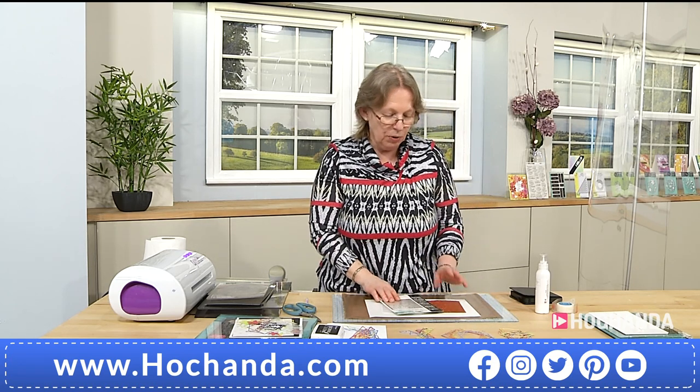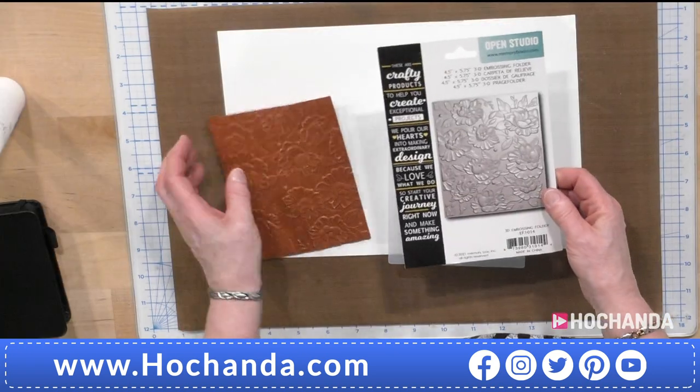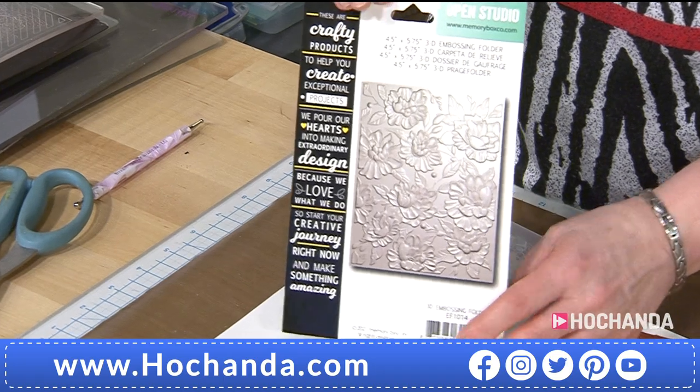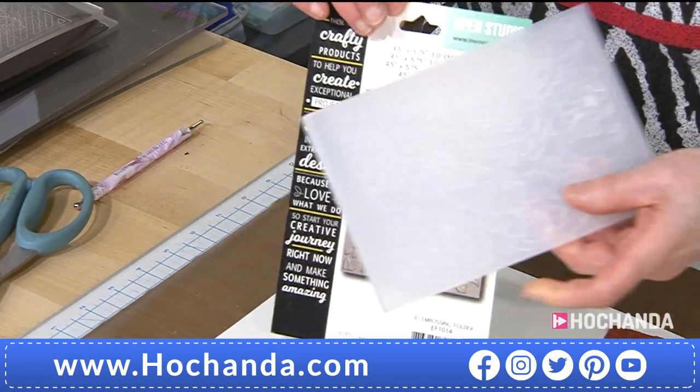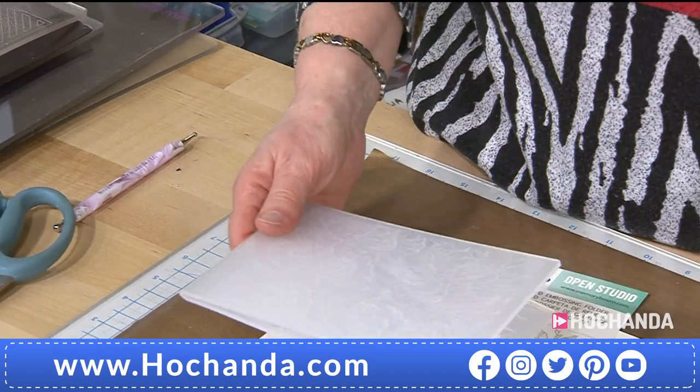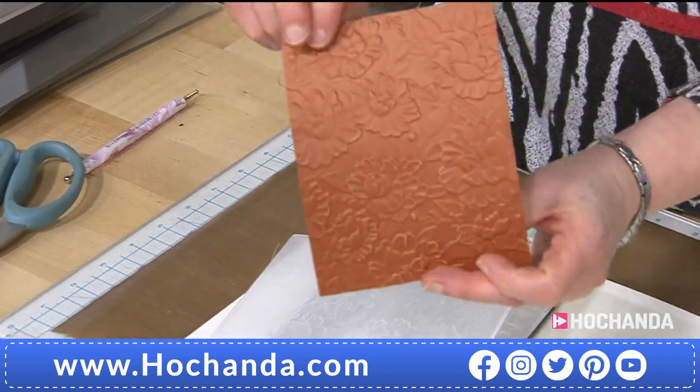Looking at that website, it looks like the whole show is a one-day special because everything's discounted. Before I show you some patterns, I want to draw your attention to something at the end of call. There's this embossing folder called the Blooming Embossing Folder - it's a 3D embossing folder, really chunky and thick. Look how thick that is for an embossing folder - the thickness is for the pressure. So when you actually die cut it, this is what you get.